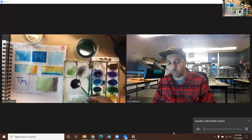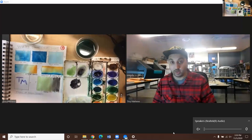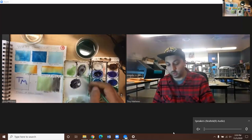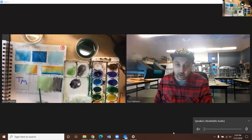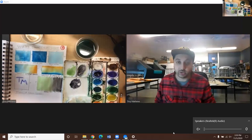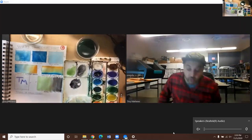There we go. Take more black for this next step. More black to that next step. A little bit more black to that next step. I'm just going to use straight black for that last step. And you can see this gradual gradient shift of the greens to this grayish black to black. So you can use that as a way to work.